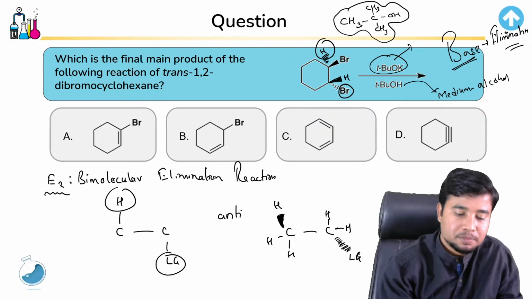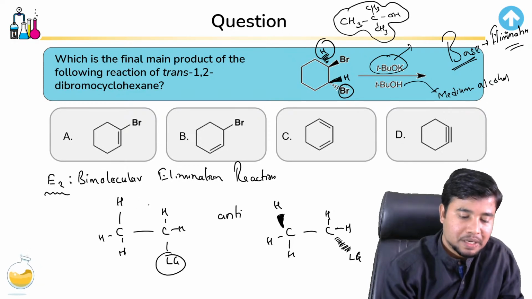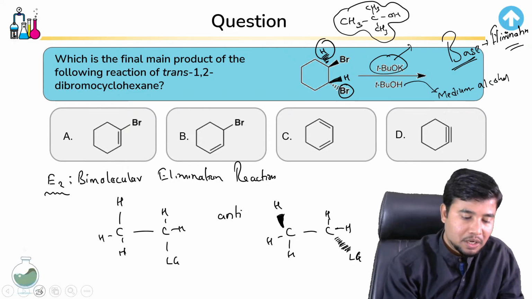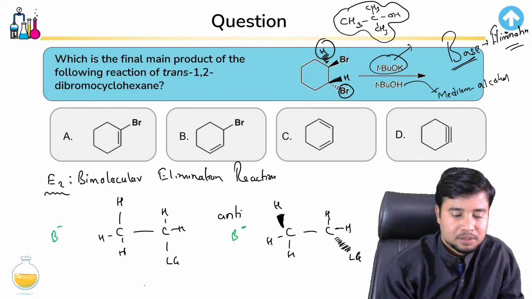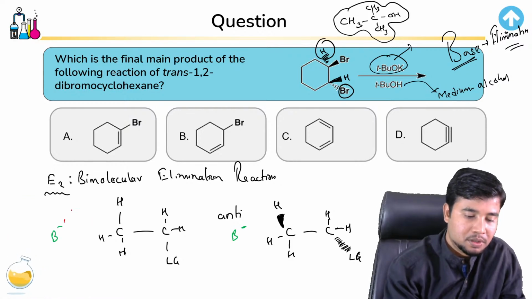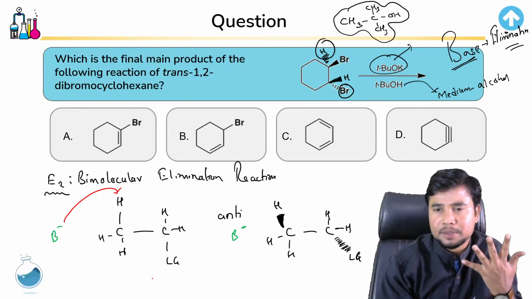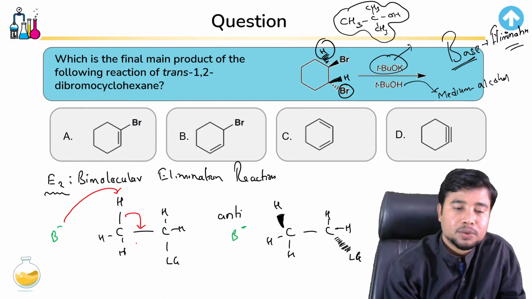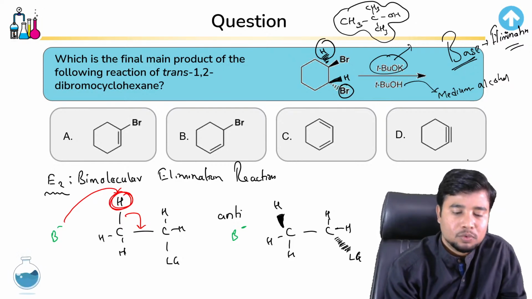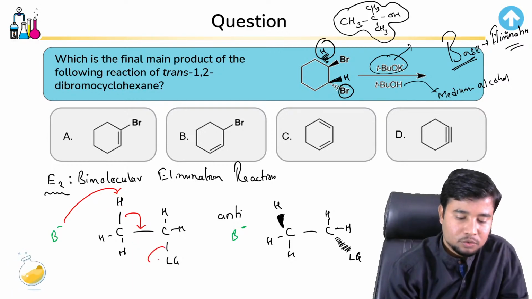Now let's say you've got this base coming up. What is the action of a base? We all know a base is going to abstract the hydrogen. So let's say we have a base. What is this base going to do is simple. It would abstract this hydrogen, and simultaneously a 5-membered transition state gets created. At the same moment, this bond is going to take up the hydrogen. So the electron pair of the hydrogen and carbon bond would move to this place, forming a double bond here. And with that, one of the leaving groups has to leave.